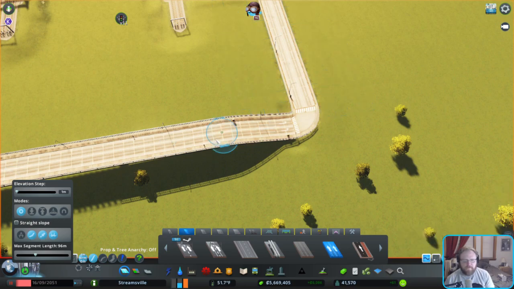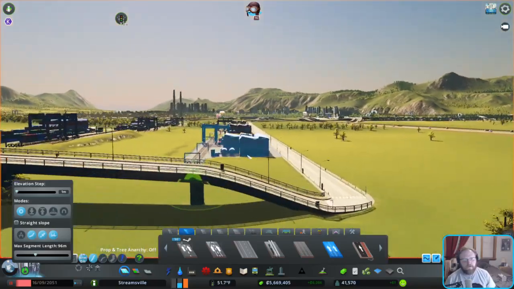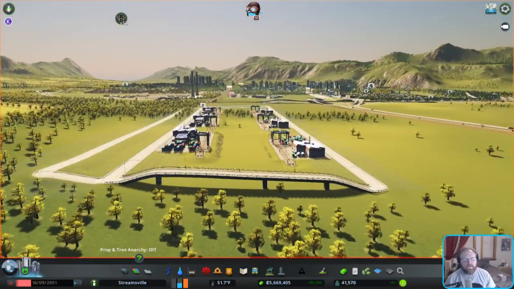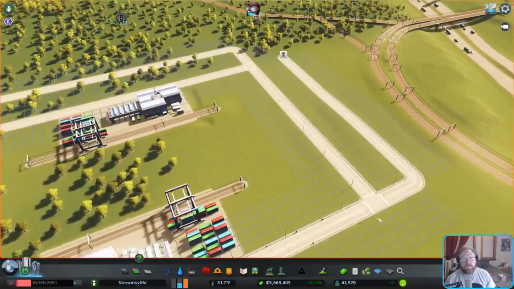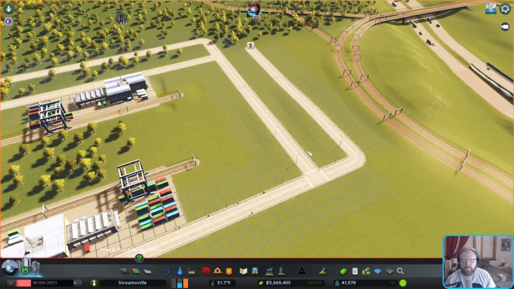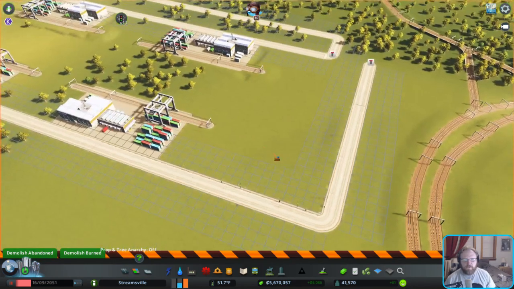Turn snapping on for this, so make sure that... No. Okay. Yeah, there, now we can get some train lines underneath it. I might have to raise that a little bit, but you can get train lines underneath it, and then we can do the same thing over here. No need to make this more complicated.